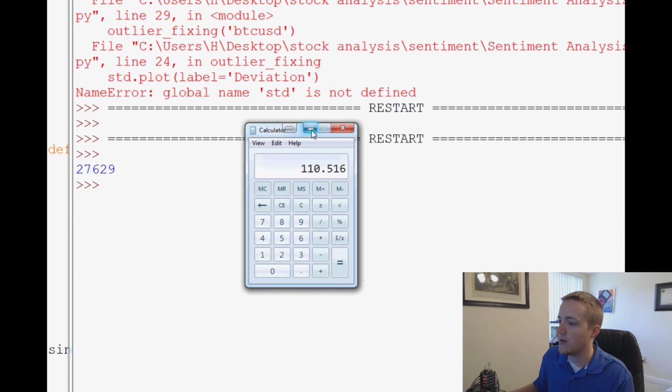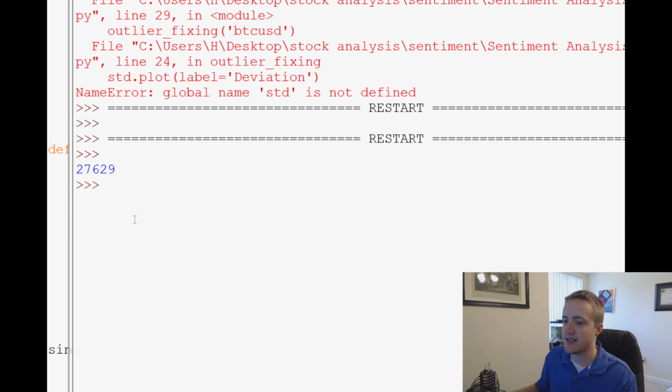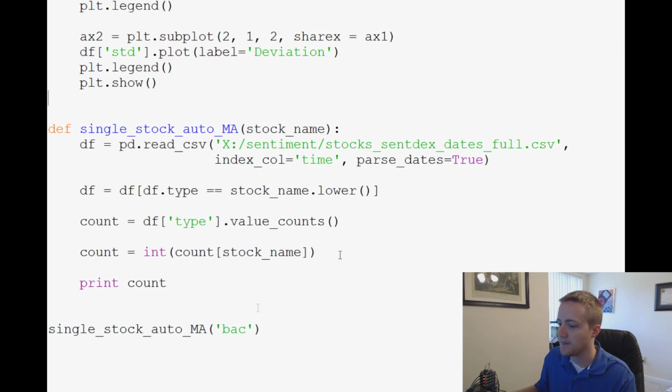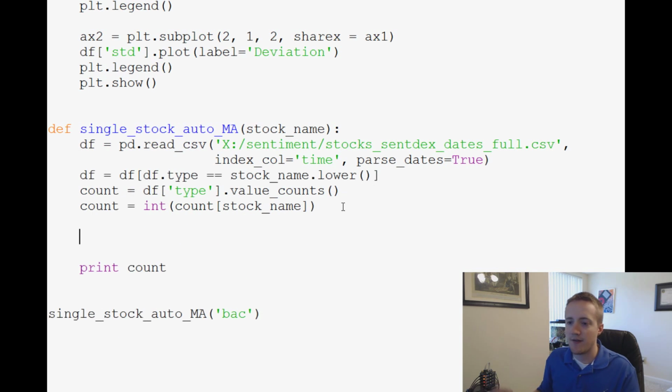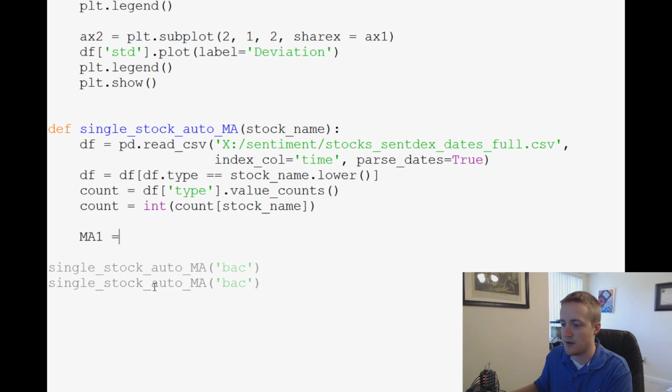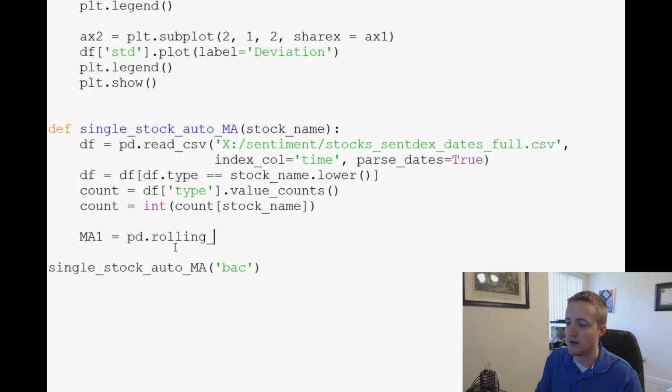So the way that we can work with this is I can come down here and make some space, and we can say, for example, MA1 equals, we don't need to print count anymore, so MA1 equals pd.rolling_mean, and what do we want to do that to?